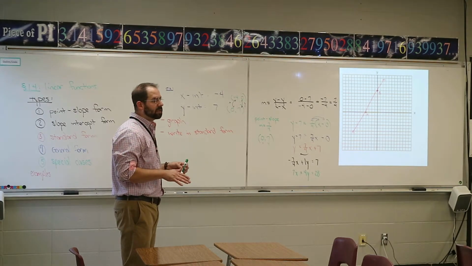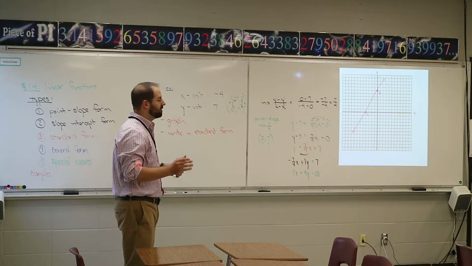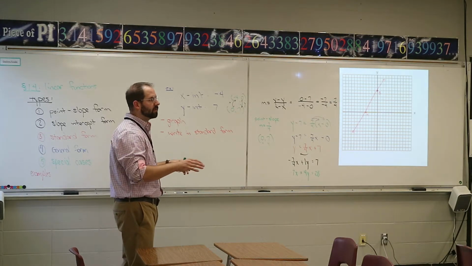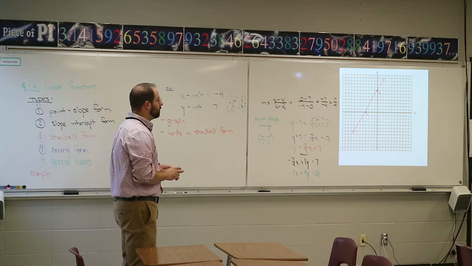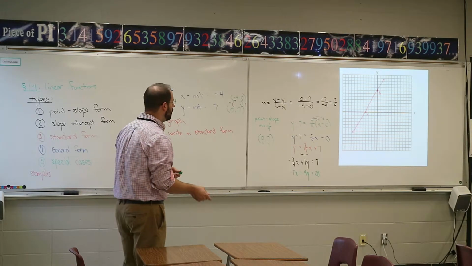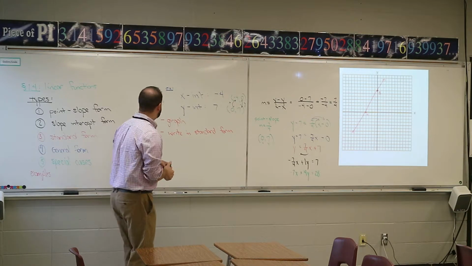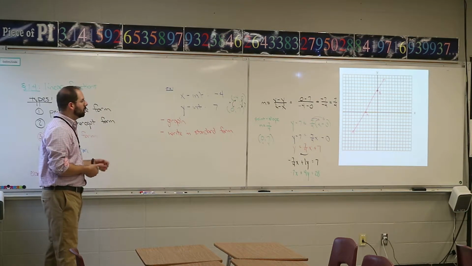Now sometimes they don't ask you for that. They don't ask you for standard. Sometimes they just ask for point slope form. Fine, there's two options. Sometimes they want slope intercept, fine, you have it real quick. Sometimes they want you to go to standard or general. General, I just have to move the 28 over with the 4y, right? Because generally you have to have 0 on the one side.